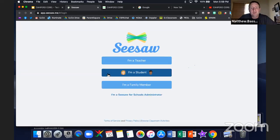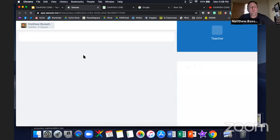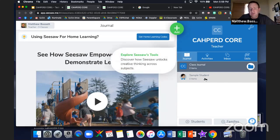Seesaw is fairly easy. You can have, I think it was 10 classes at a time. I might be wrong with that. Let's pretend right now I just have a sample student in here, but you can actually add all of your students in here, and there's different ways to do it. If you're one-to-one, which you would be remotely, you're going to want to have them sign up and help you, and you can actually type names in, and there's a lot to it. You'll have to see a tutorial to see that.